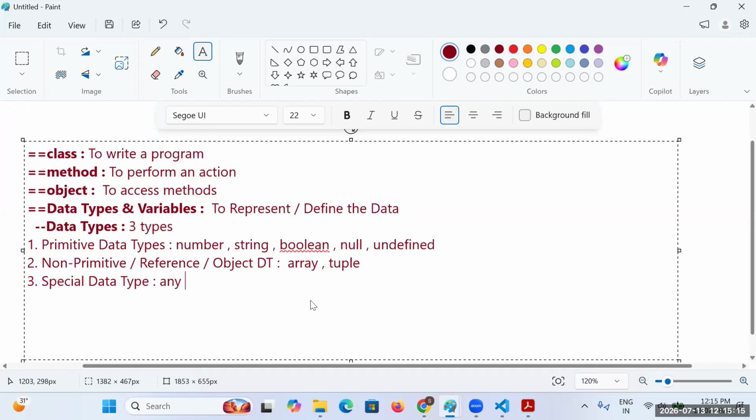So this is how we need to go about utilizing these respective data types.